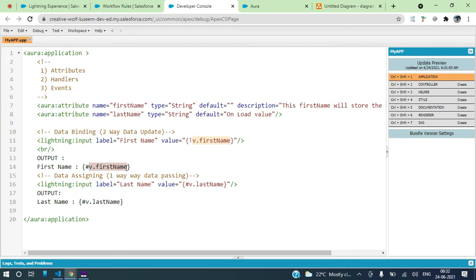Any questions? All you need to understand is that whenever you use the assigning operator, the value will be the same across all the references. Whenever you use hash, you ensure that there will be different values in the component. Simple.